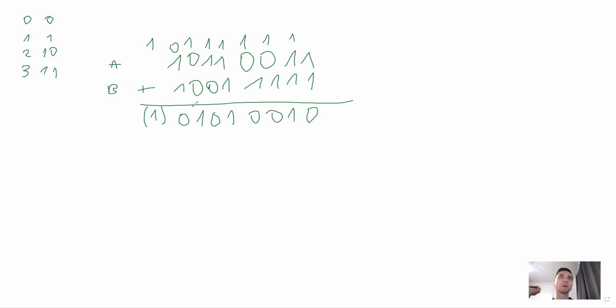Now, today's task will be to teach a computer or some hardware, some transistors to do it for us. And you'll be surprised how easy it actually is. So first of all, we need to figure out what exactly we're doing in this addition process. What is it that we're doing? So first of all, how many numbers are we actually adding in each position? Can you write in the chat how many numbers do we add?